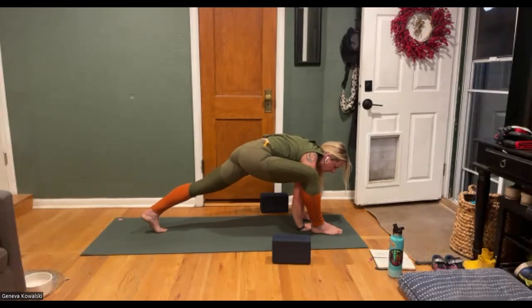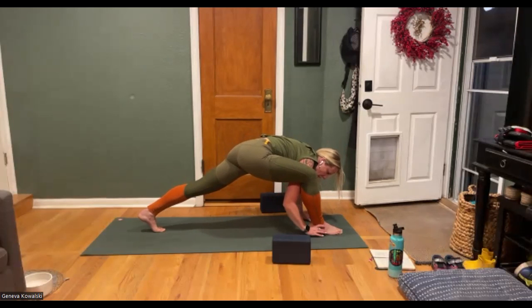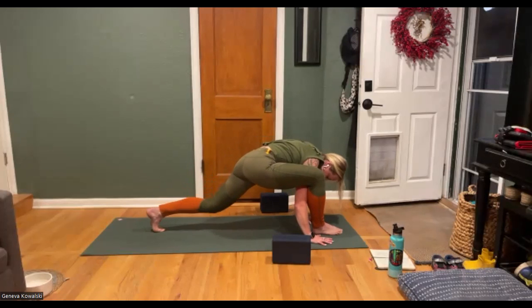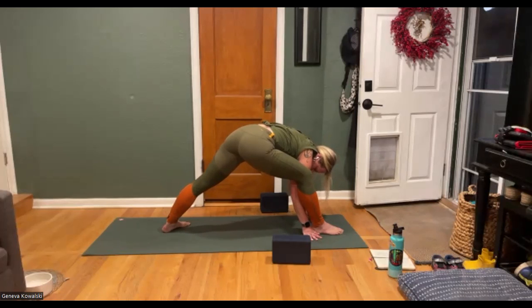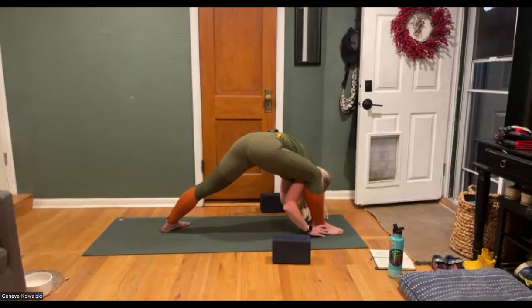This time, as you come to the front of the mat, left heel lifts up. You're gonna bring both of your hands to your right foot. Actually, first bring your hands down on either side. Just step this left leg, the back leg in a little bit. Bring it more to like a warrior one stance. So it's a little bit over to the left side, but you have a little bit stronger of a foundation. Then drop your head down.